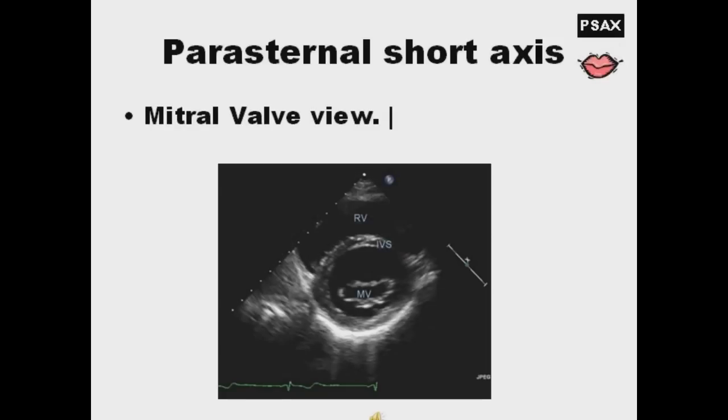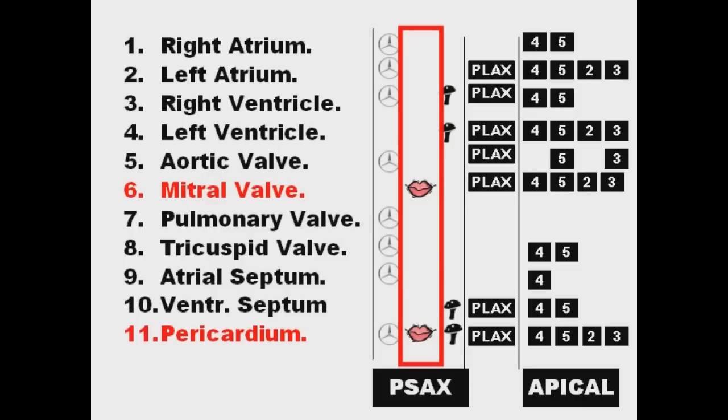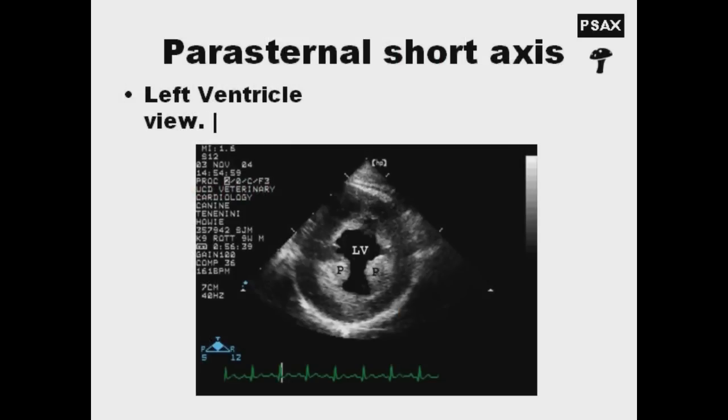The parasternal short axis mitral valve view is an excellent view of the valve in a transverse position. Otherwise blood flow is perpendicular and Doppler is limited, but helpful in this view. In this view the right ventricle can also be seen, but the most important is the observation of the mitral valve in a parallel plane.